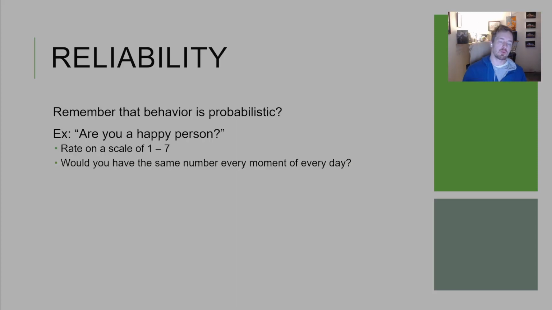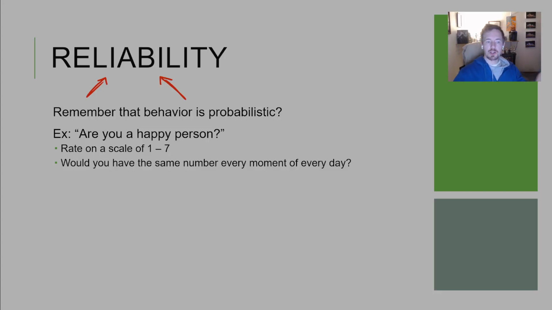So, if I want to measure reliability, if I want to measure how consistent something is, I'm going to be looking at its reliability. Now, depending on your professor, some professors are not super happy with just thinking about reliability as equal to consistency, but that is a nice shorthand way of thinking about it. That reliability and consistency are very, very similar. That if something happens over and over and over again, the same way each time, it's reliable.